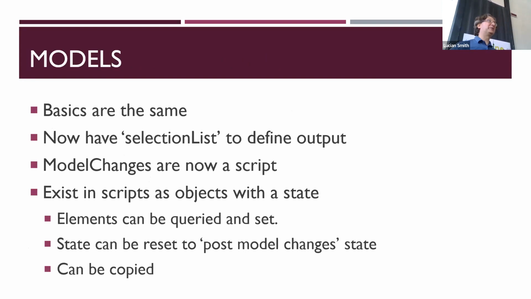So we've been talking about models. Let me tell you about models. The basics are the same. And now I have a selection list to define the output. Model changes are now themselves a script. So in current SED-ML, I can load a model from a file, and then in SED-ML itself, I can say, change that model to be a slightly different model. That could be as simple as set this parameter to be 5 instead of 4. It could be as complicated as remove this reaction or add a new reaction or add 3 more species or whatever.